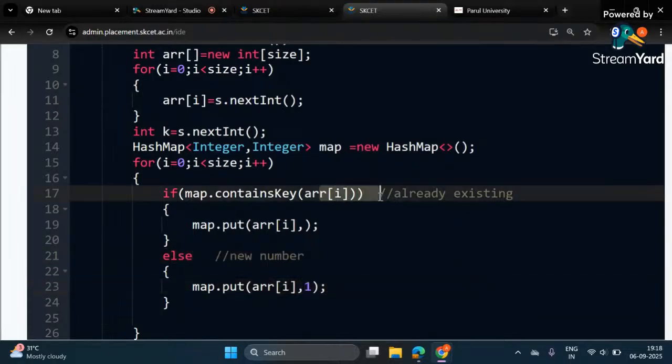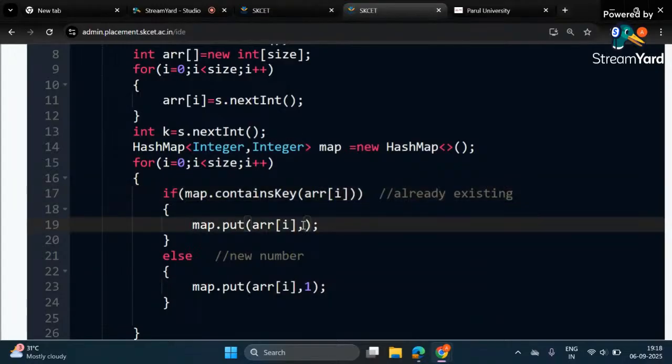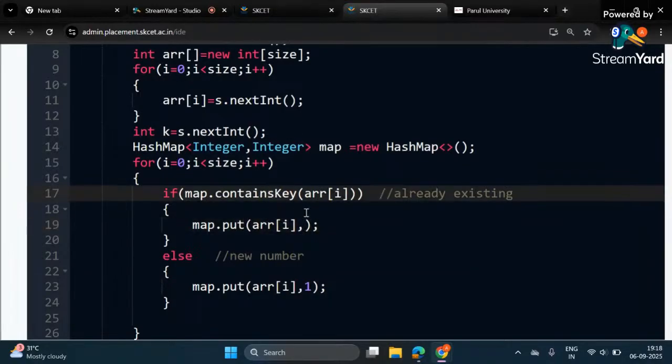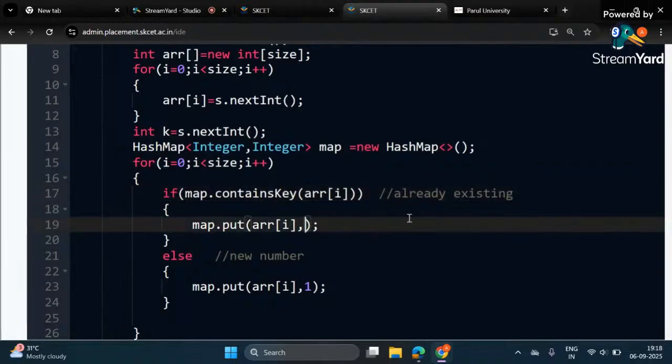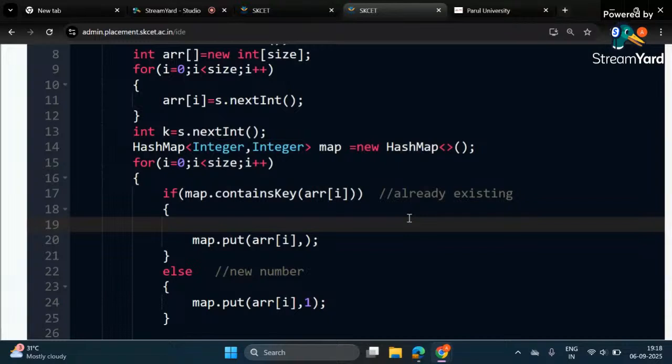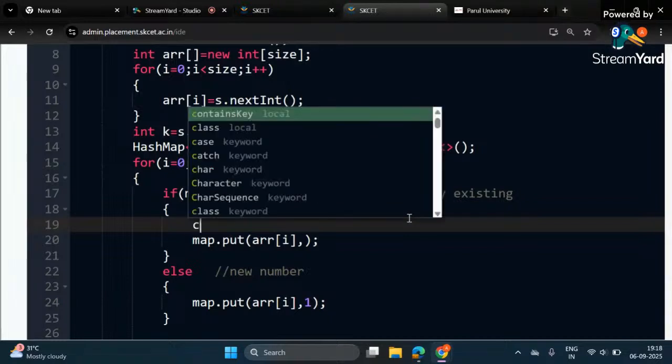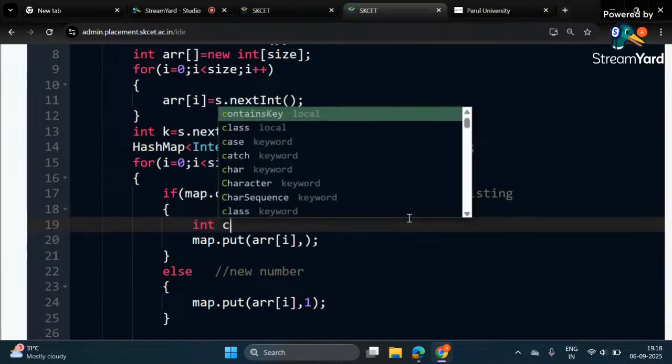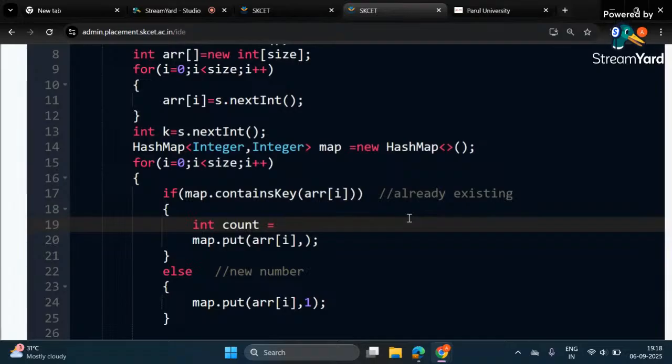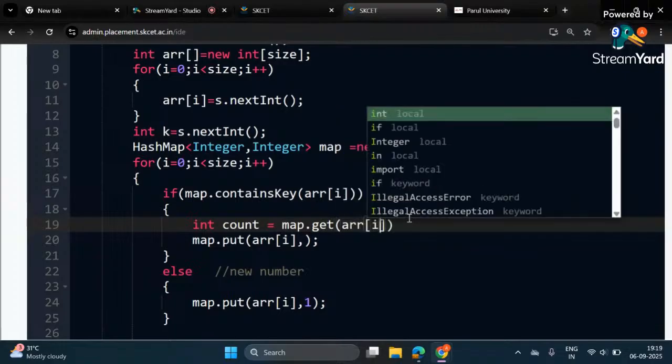If it is already existing, now what we can do here is, before inserting, I need to get the value. I need to get the already existing count. So map dot get of array of i.